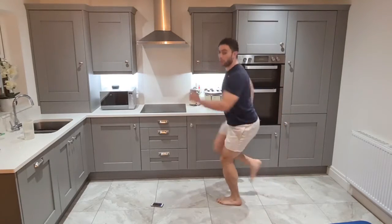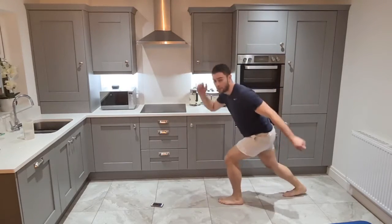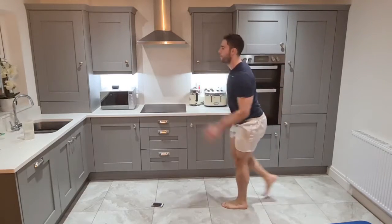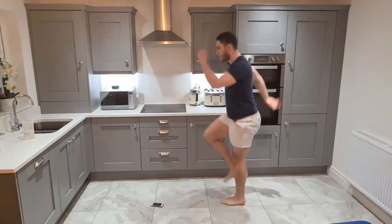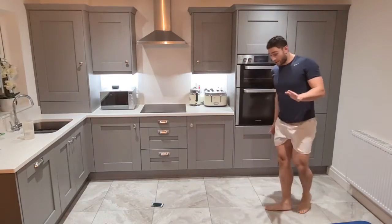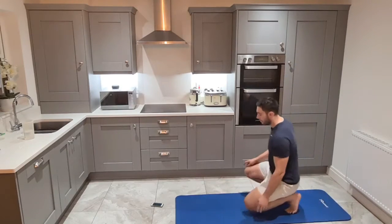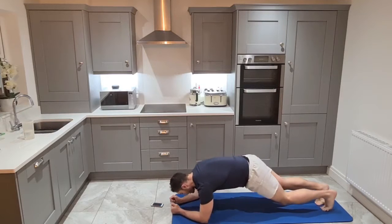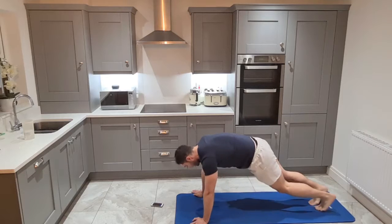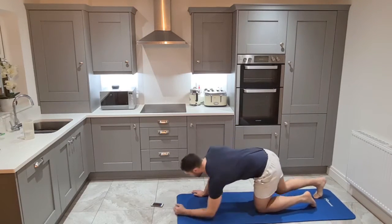And then we're back on the floor. 15 to go. 12 to go. Swing the arms, get the heart rate up. 10. Alright, beginners, listen. You're holding your plank still. If you're not a beginner, then you're gonna go 1, 2, up, up, 1, 2. Ready? Off you go. If you're a beginner, just hold the plank.